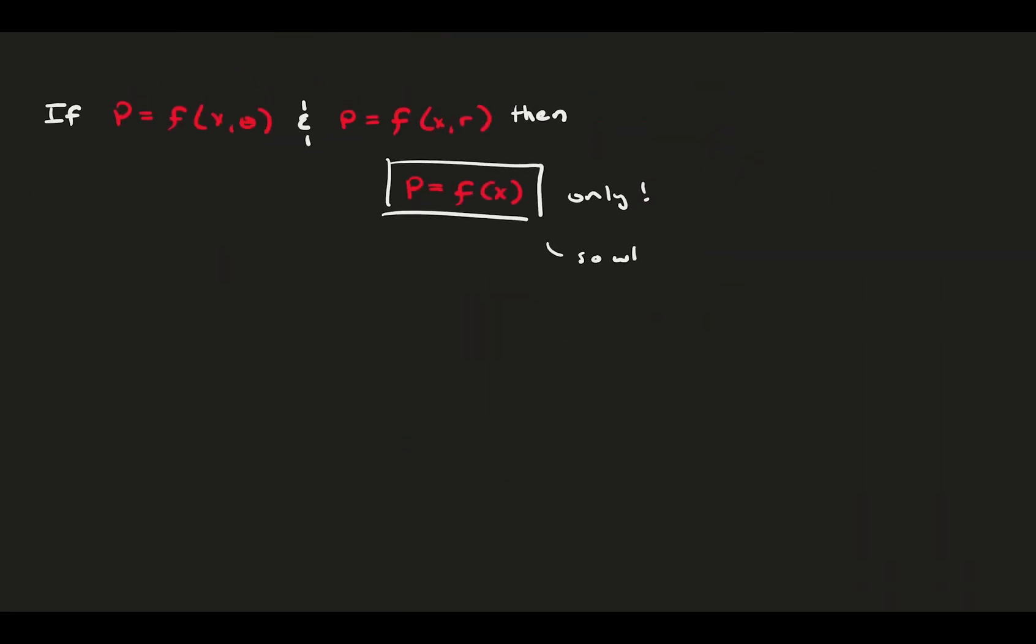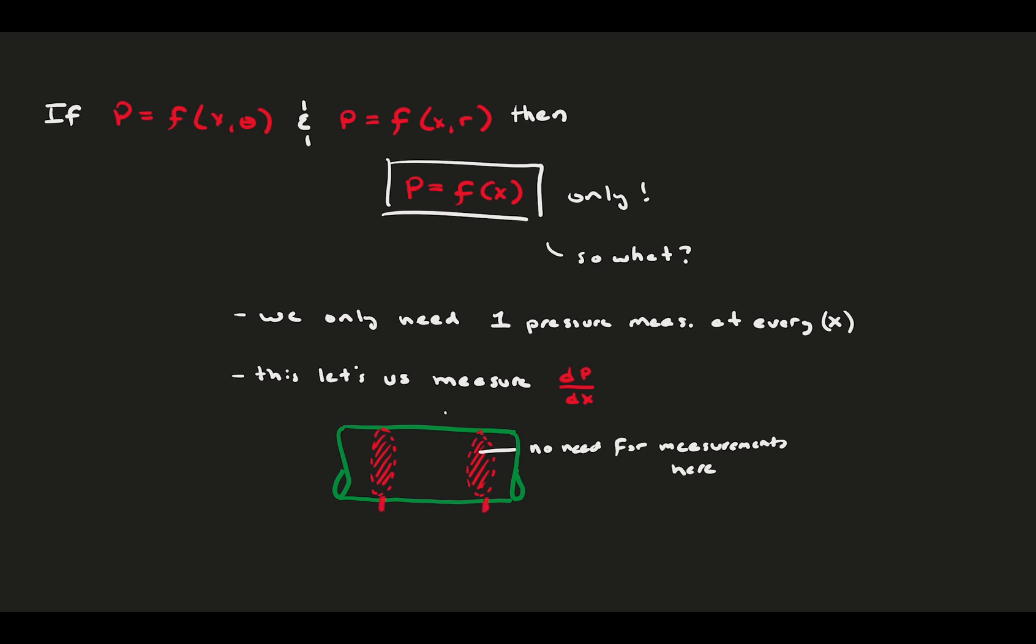This might seem small, because the function of x is still unknown, but has rather important practical implications. First, it tells us that you only need a single pressure measurement at any given x location of interest, because pressure is constant in the plane crossing the flow. As a result, we only need a few measurements to eventually get the dp dx term that we need for the velocity field. So, if you have a pipe and you want to say something about the velocity inside, you need pressure measurements along the x direction. With the condition that pressure is only a function of x, we can make our pressure measurements at the wall, where it's easy to do and doesn't disrupt the flow, as opposed to making pressure measurements somewhere in the bulk pipe flow. This makes industrial pipe analysis and experimentation a whole lot easier.